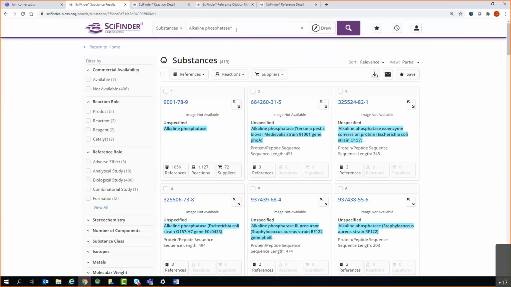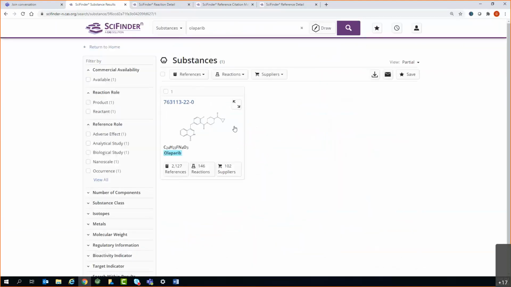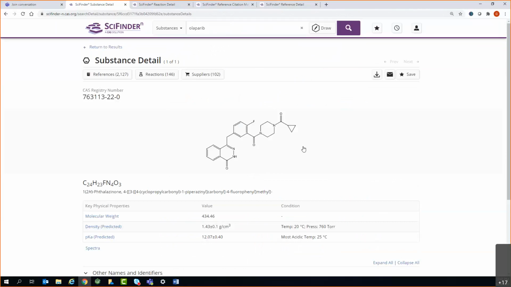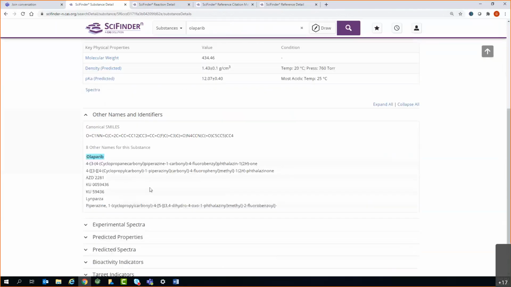All right, so getting back into chemistry, there is a compound that I'm interested in. I want to look it up. And here's my compound. Once again, just to point it out, let's click on the CAS registry number and look at all the information that's behind there, some of the key physical properties, other names.